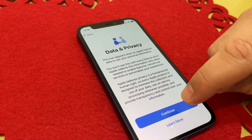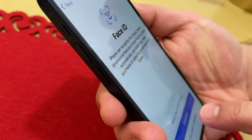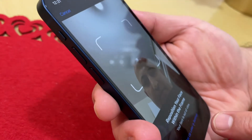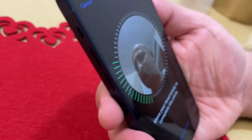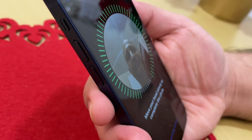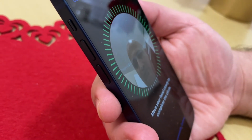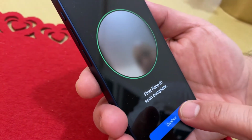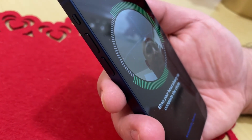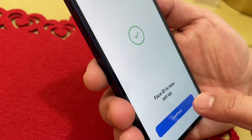Data and privacy, continue. Alright, setting up Face ID. So I tried to set up, continue. Get started. Position your face within the frame. Is done. Move your head slowly to complete the circle. Face ID scan complete, continue. Again, move your head slowly to complete the circle. Second Face ID scan complete, continue. Face ID is now set up.